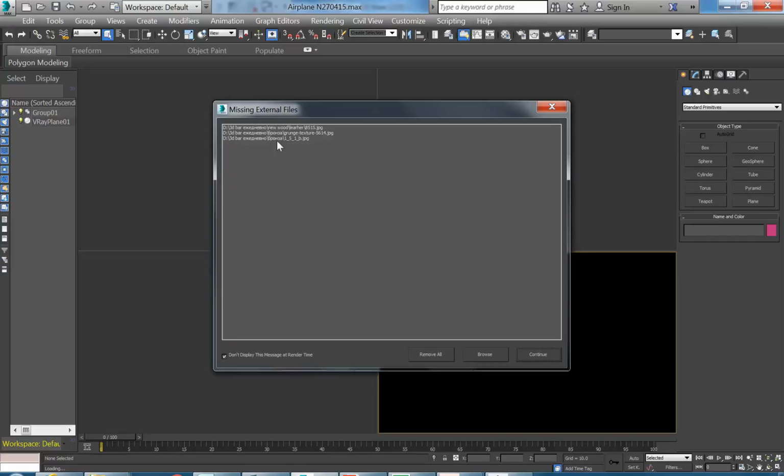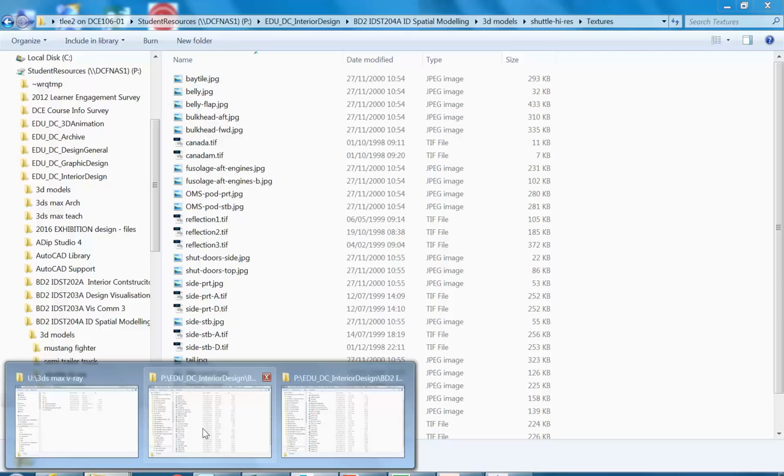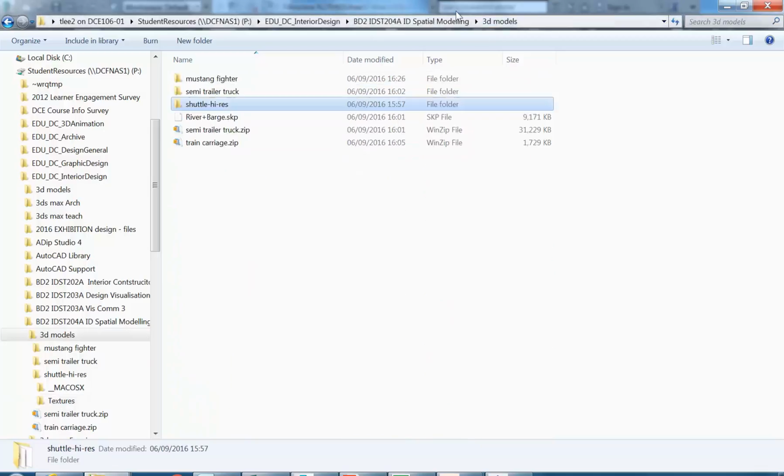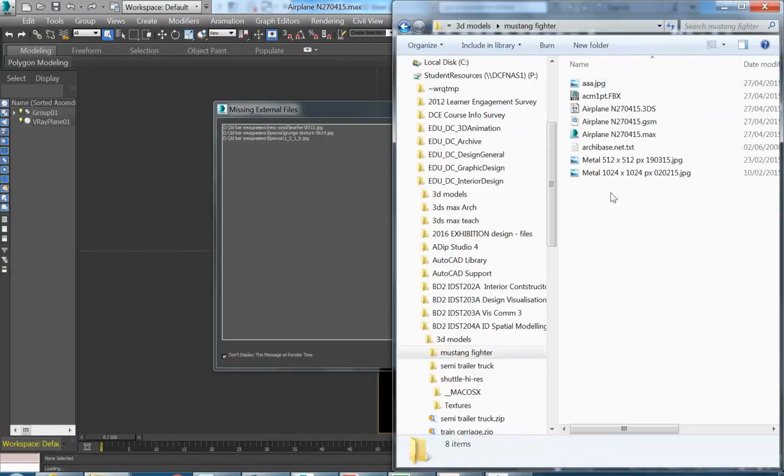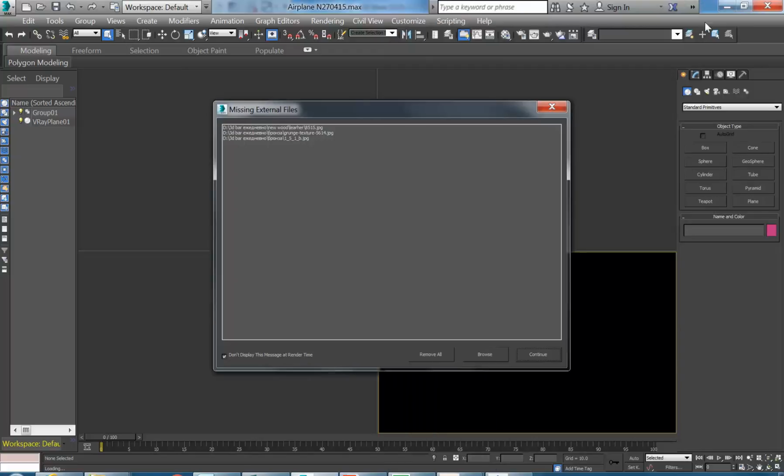It still can't find them, and they actually have different names. So let's see if they have similar names. And you'll find this is often the case when people make their own 3D models. They give things unusual names, or sometimes they'll just give you the model without the textures. And in this case, yeah, that's what they've done. They maybe correspond, but we can't really know for sure. So we'll just have to continue.